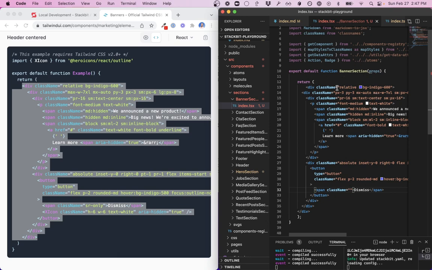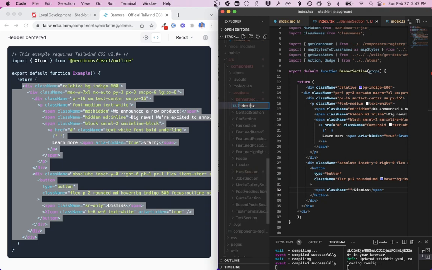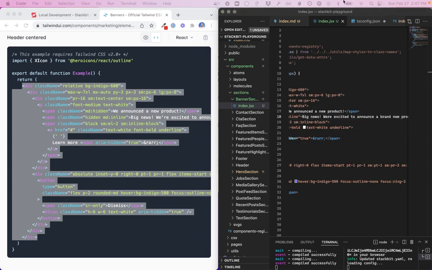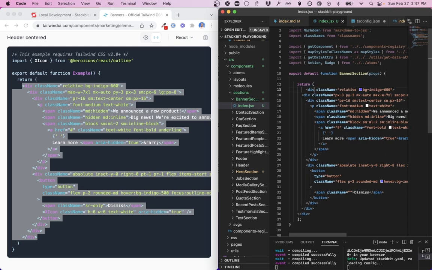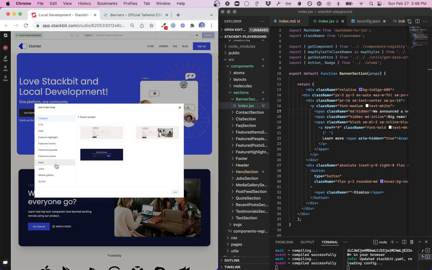Export default, TSX. I'm just going to change this to a JSX so we don't get this little error, and there it is, right? So, I'm getting an error. Let me just double check what that is and if it's an issue. Well, that was silly. It was literally just this little apostrophe right here. So I just took it out, for the sake of this video. And so we've got this banner component right here in our banner section. The next thing that we're going to do is register this in our components so that it actually will show up inside of the component library.